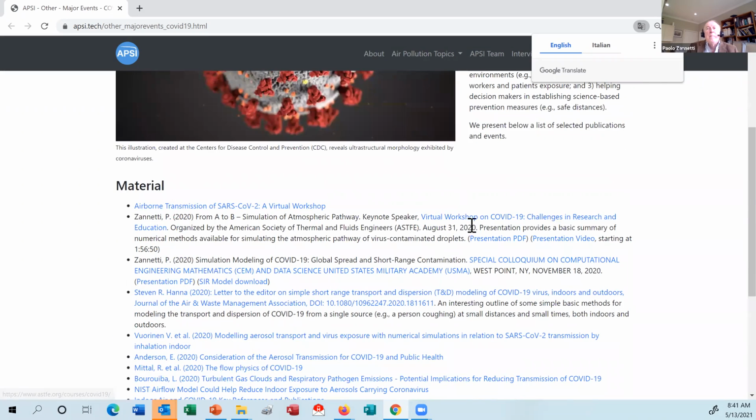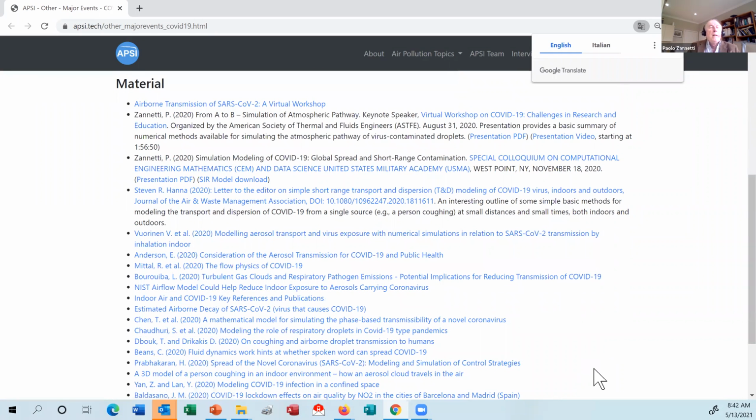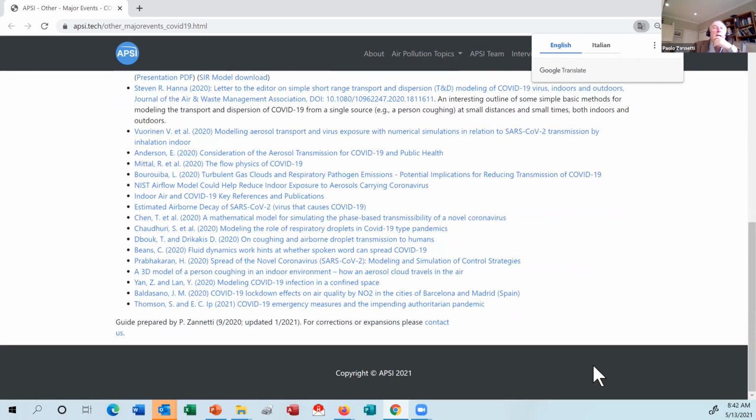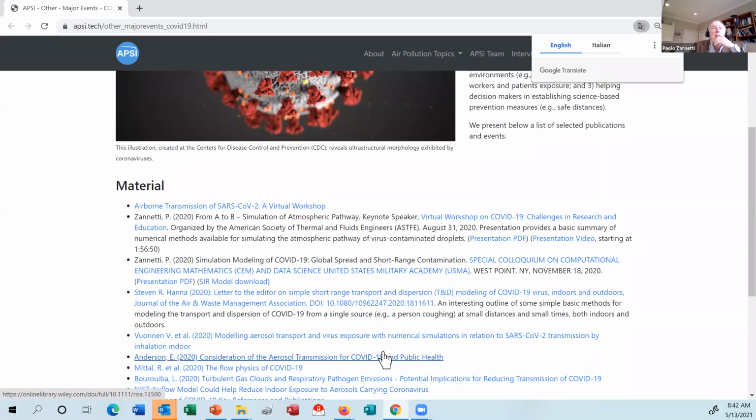There are presentations that I made, a workshop on COVID-19 showing indoor modeling that can be used, and outdoor modeling also that can be used in simulating possible exposure scenarios for the COVID virus. There is a paper, a letter actually, by Stephen Hanna, a very, very famous scientist, who proposed a very simple model for COVID exposure, very cost effective, and many other papers. So if you're interested especially in indoor simulation of COVID and modeling, this collection of papers and my slides may be useful to you.